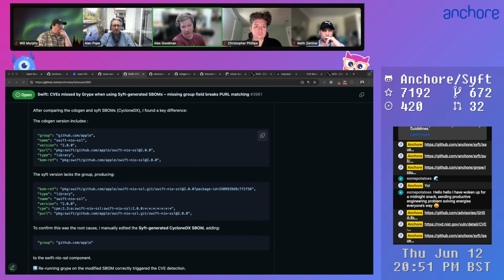I'm not against adding a group. Is group the right name? There goes the real question. What would you call it? I think in PURL it's namespace, I believe. Yeah, it is. If we're looking for votes, I have a -1 for namespace. Mostly for group, because it got overused in Grype. Yeah, group seems reasonable.